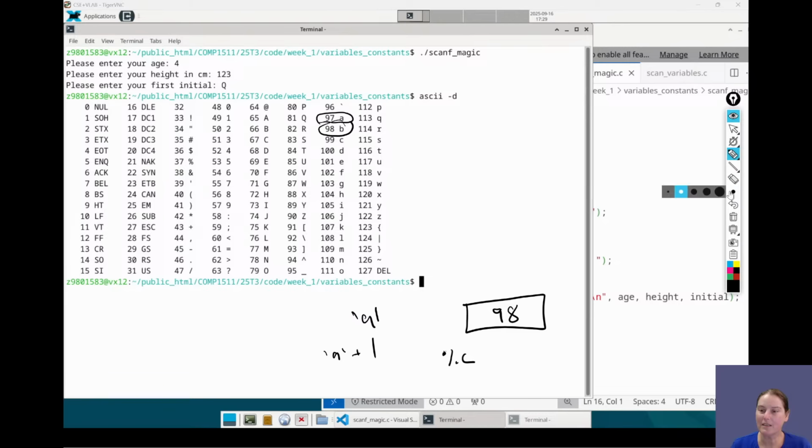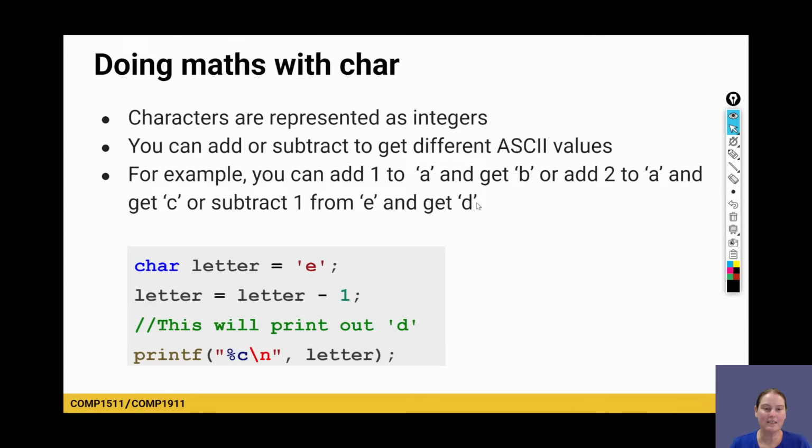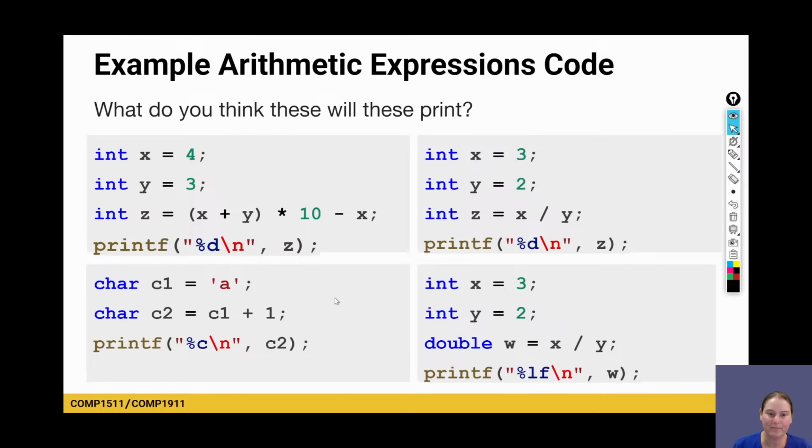Okay. So I do have a slide that explains it. So our characters are represented as integers. So it's adding 1, or in this case, we're subtracting 1 from the underlying code. So we can do maths on these things, and it moves us around the ASCII table. Hopefully that makes some sense.